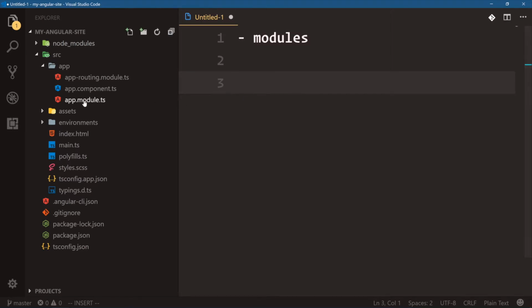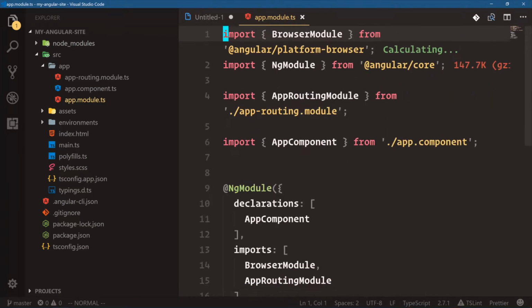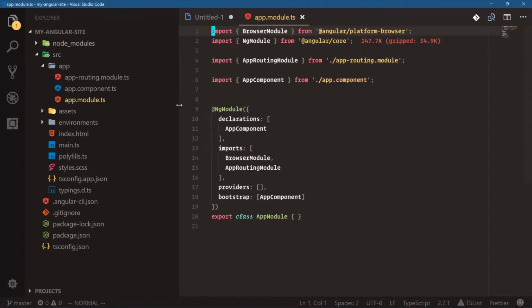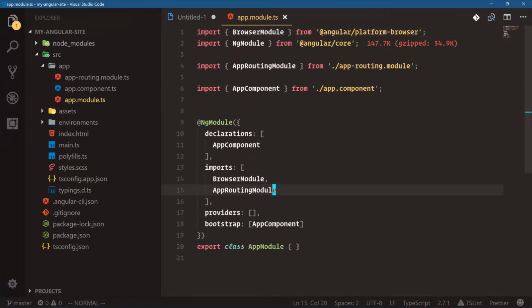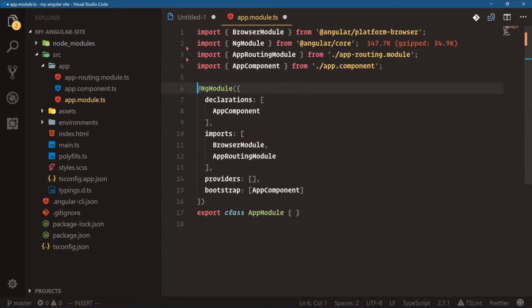And if we open up app module and zoom out, since that is giant, let's zoom out a little. Okay. Now, what happens here is we have our imports, our ES6 imports, and you'll see a lot of ES6 imports in Angular. You'll see it a lot in React. That's just the way that the JavaScript world is moving. And I really like the import statements because instead of just trying to grab things globally, like if you're using jQuery, you just use dollar sign, and maybe you didn't load the jQuery library yet, dollar sign wouldn't work. But here, we'll know exactly what we're using.